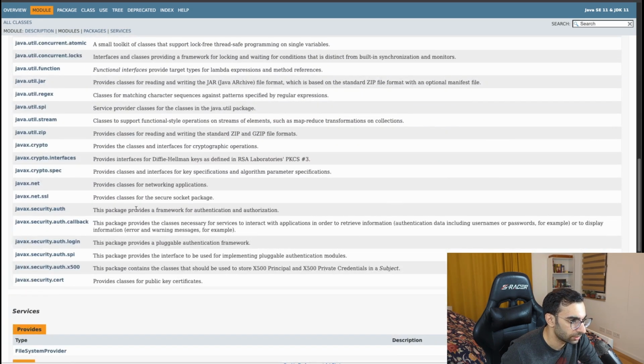You can see that lots and lots of packages are provided in this module, and when you import it, you can use all of them without any more import declarations.